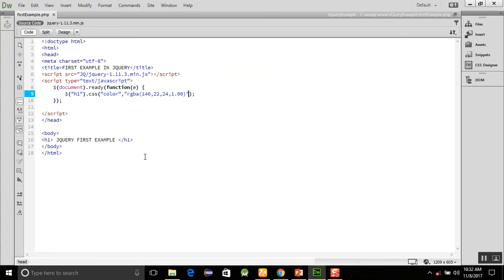So remember that if you use this document, when it loads, then the color of the specified tag or selector can be changed.